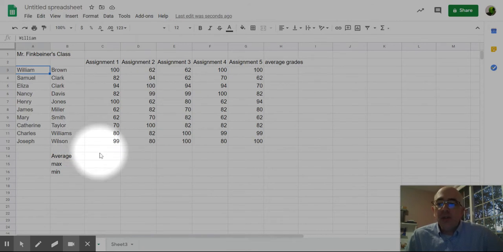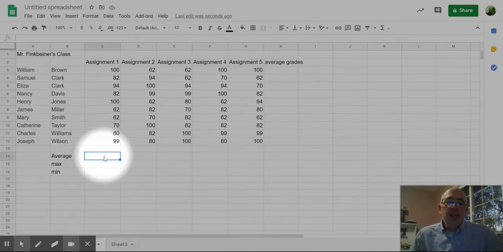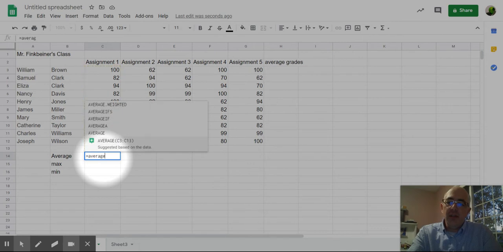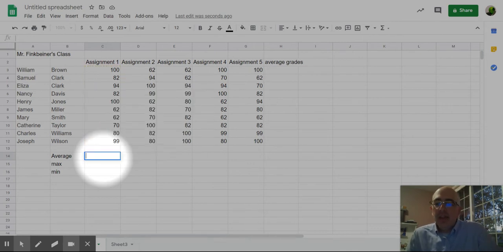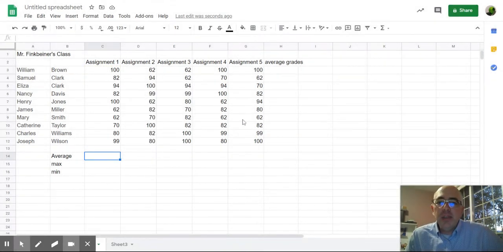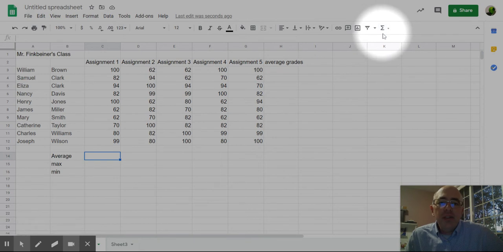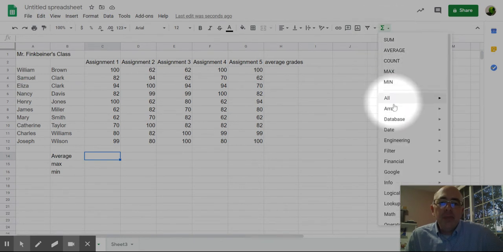So we're going to do an average. I'm going to use an average function. The easiest way to do this, I could go equals average, and I could type it in, but there's actually an easier way. I can simply go up here. Let me get my focus mouse back. All right, so I could go up here, and this is called the functions button. Hit the functions button, and these are the most commonly used functions. There's a gob of them, but these are the ones you're going to use the most.